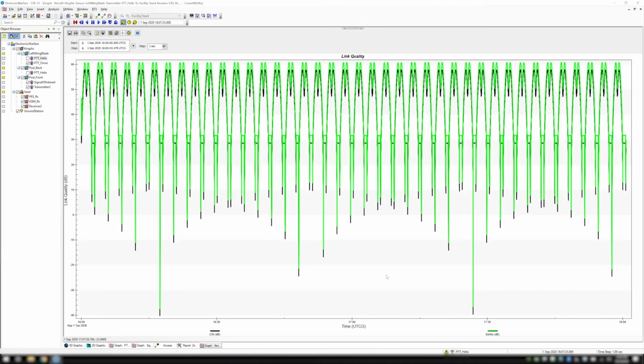So here we can see, because my aircraft is flying in a circular holding pattern above the area, that we have a very repetitive motion for my carrier to noise ratio and my Eb/No values. I have a very good signal at some times, and then I actually have very poor link quality at other times due to the local terrain that we have in this particular area. So that is how you create a transmitting system, a receiving system, and a link budget report to tell you the quality of those systems here in SDK.